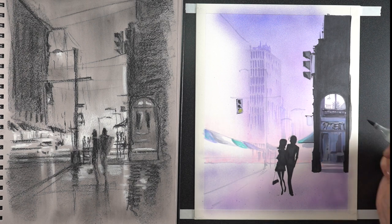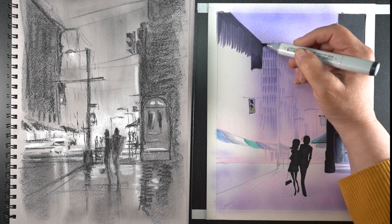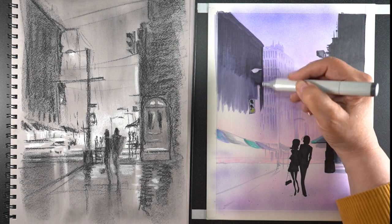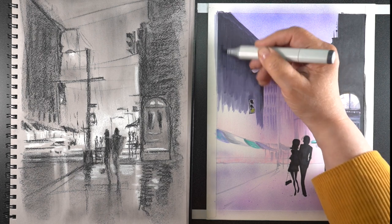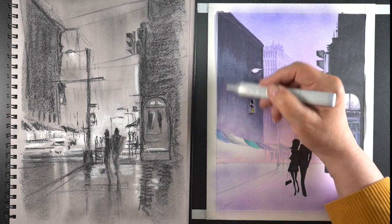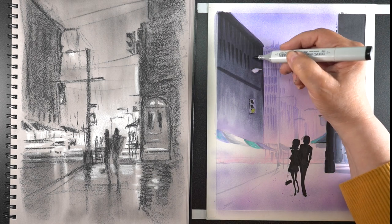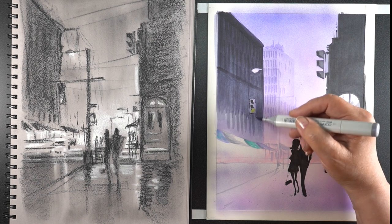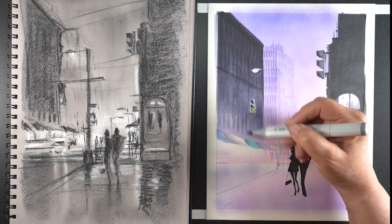That adds a little interest to a building that could become just a big solid block. On a drawing like this, I wanted something with a little more to it than that. The one area I did worry about was trying to leave some light color for the light pole. I moved it over so the light would be in that dark space, but that meant I had to leave it — I wasn't going to be able to lift enough color using the Copic blender pen. So I just colored around it, which is always painful. It's one of the reasons I prefer drawing rather than stamping, because stamping means you have to get around the edges of everything.